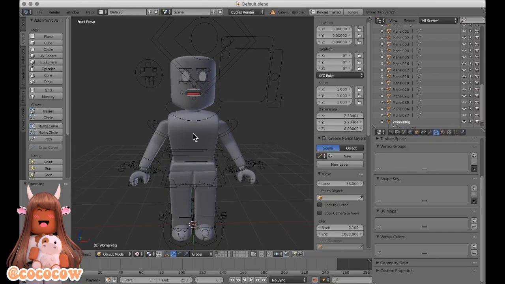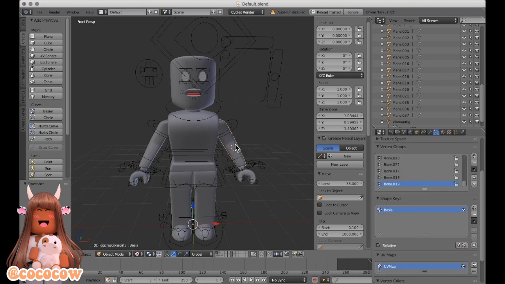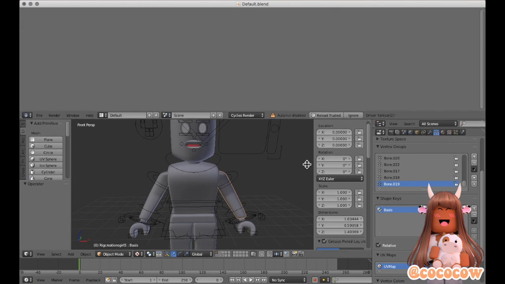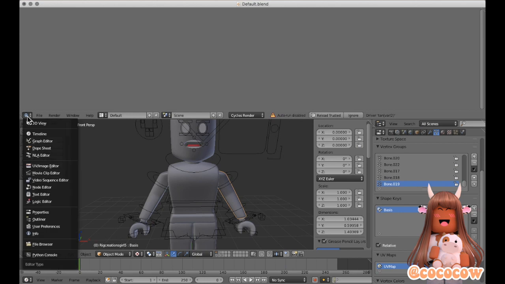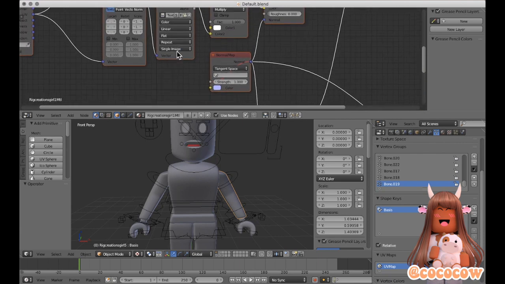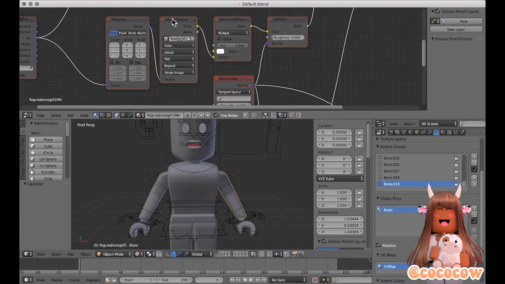To add your Roblox avatar's texture, which is basically the skin color and clothes, right click on any part of the body, then go to the top of your screen until you reach the bottom of the tab and drag it down. Then press the blue info icon and then press Node Editor. Now zoom in until you see a rectangle called Image Texture and make sure it's the one in the middle and not the one at the top.